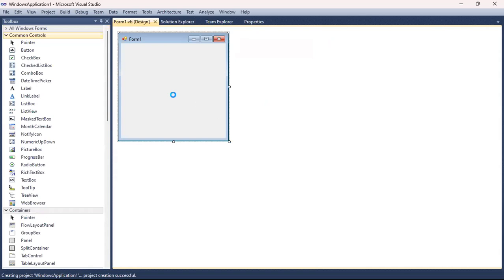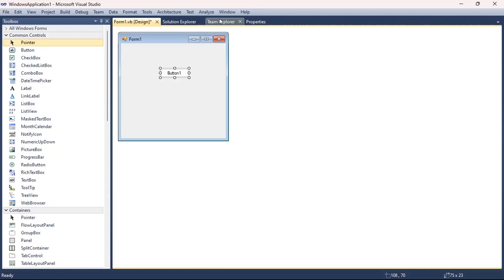Now this is giving me this Windows form. To my left, I have my toolbox with all my controls that I can drag and drop. I have my form here with the minimize, maximize, and close button. If I need a button, I can drag and drop the button. The good thing about this is that you don't need to set a layout before doing it. Once you have this, you are good to go.